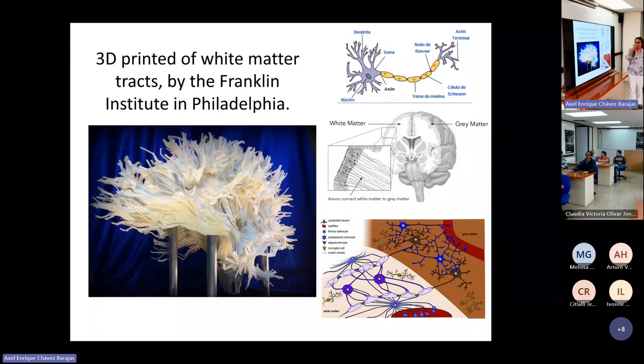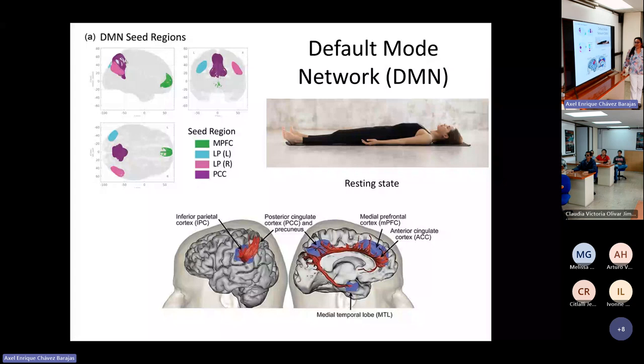Then we can see the brain connection, the functional brain connection in the white matter. There are many ways to see that connection. This is a representation of that, at different scales; we use the macro scale. In our case, the woman under test is in resting state. She is only resting, without any task to do. In healthy people, we can see regions that have activity. Those regions are called the default mode network.